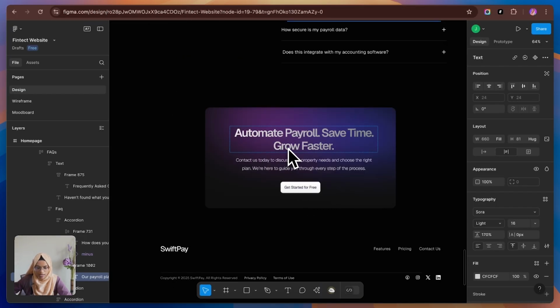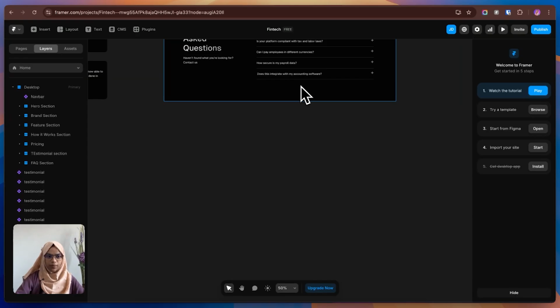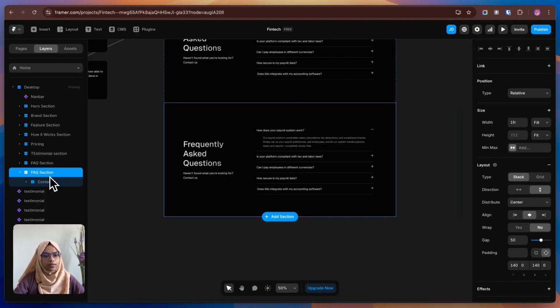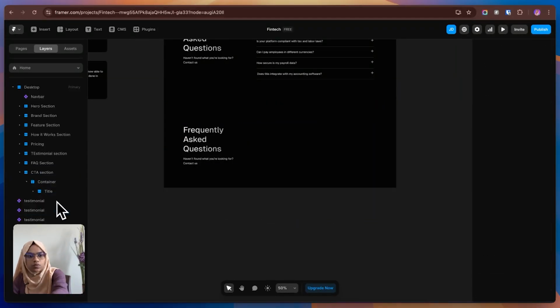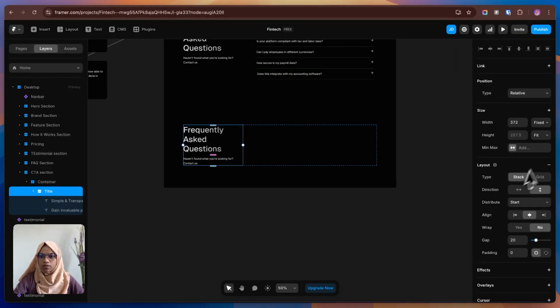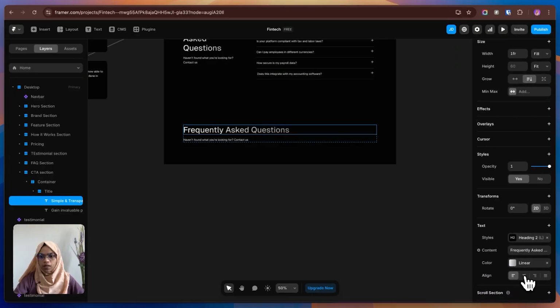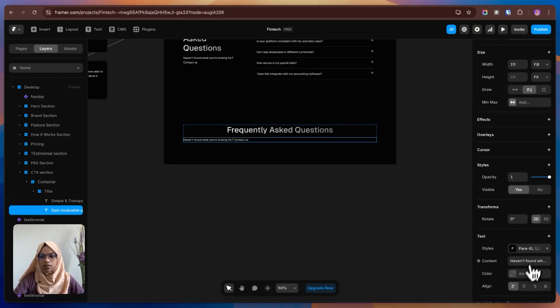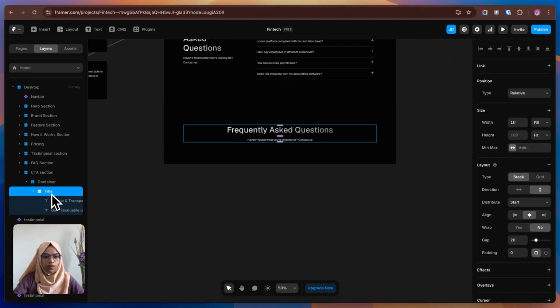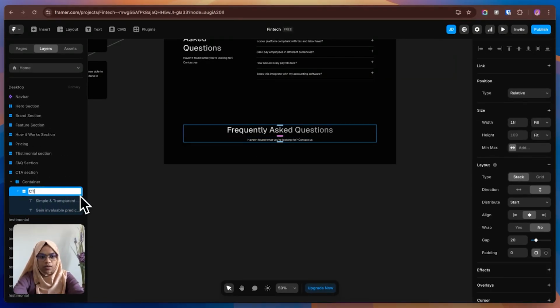And the only thing is, we have a CTA section and a footer section. So we have completed the FAQ section. Let's move on to the CTA section. So for that, let me duplicate this FAQ section. Let's name it as CTA section. Okay, and coming to the container, let me take out this column, and this title will be fill. And coming to this one, make the alignment to be center, and the same alignment to be center. Okay, instead of title, let me rename it as CTA wrap.